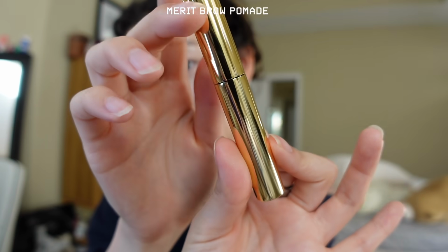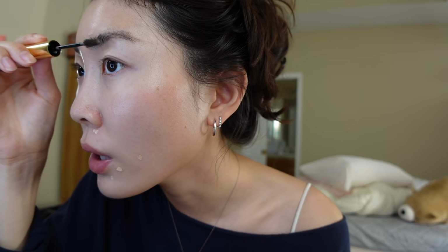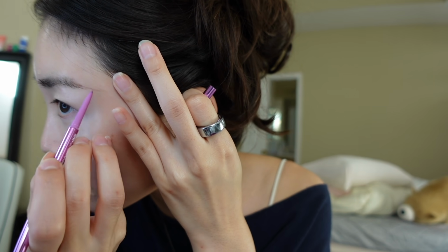And next, for our natural makeup routines, I like to use some kind of brow gel. This is Merit's brow gel, and I will just fluff up the front pieces just so they're a little bit more straight and more defined. I feel like when you have a very clean, very natural brow, the whole makeup look changes. A more filled in brow is going to look more upbeat and done compared to a very natural brow. The brows are the most important part of your look, honestly.